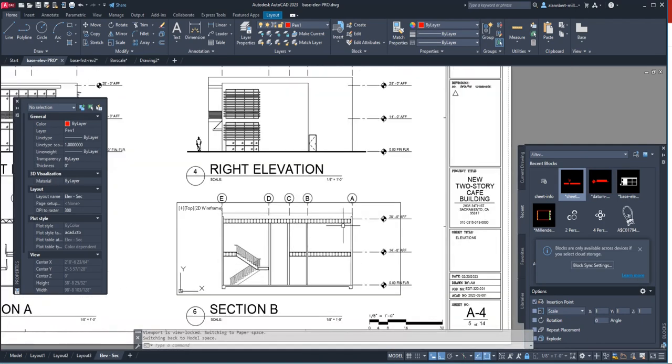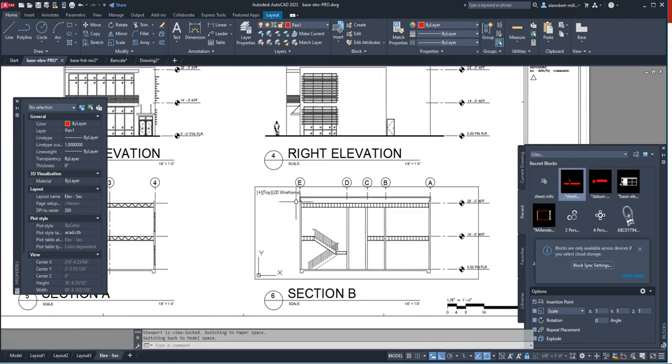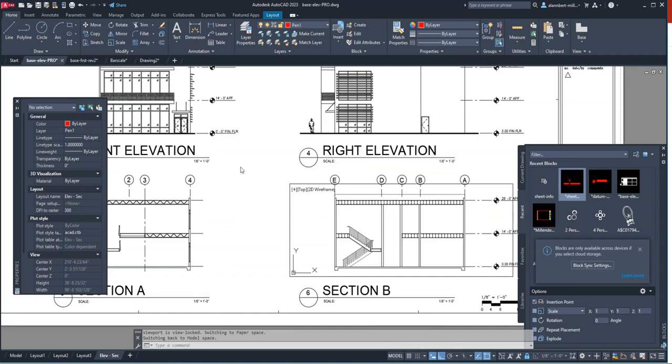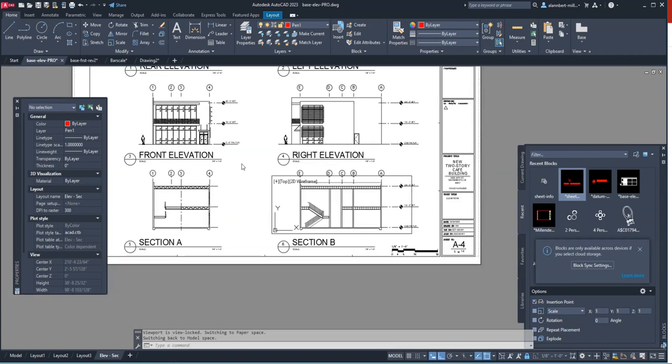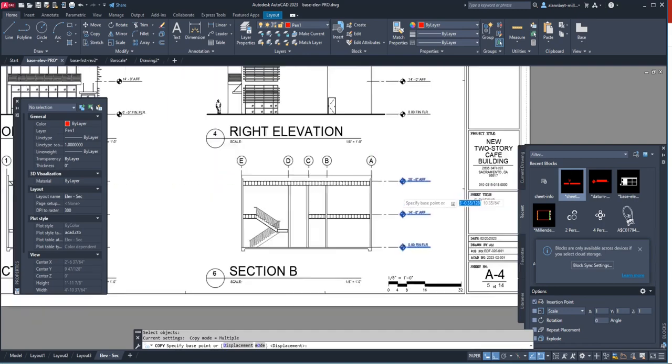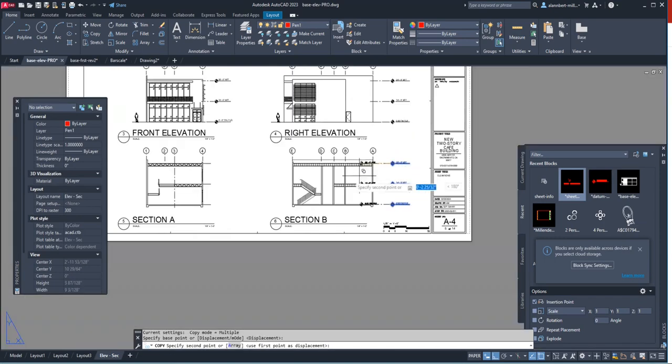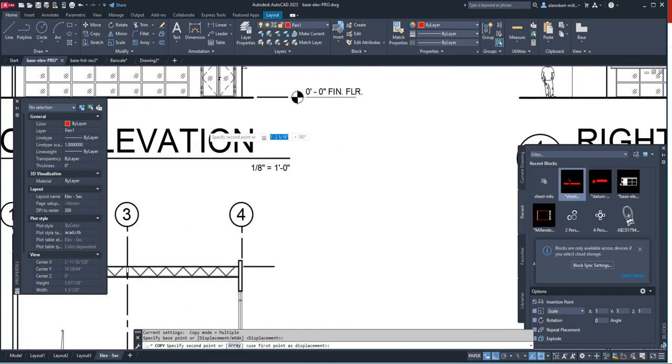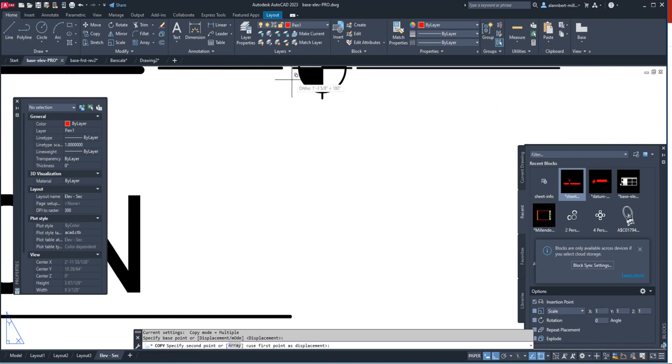Okay, and then same thing over here. Let's just copy the block on top. There you go. And then we are going to copy the endpoint up to wherever the endpoint of this block is.